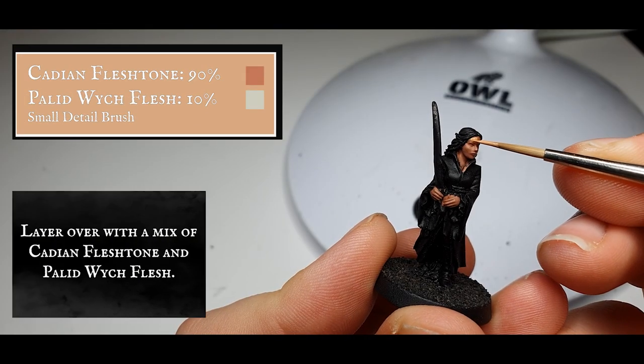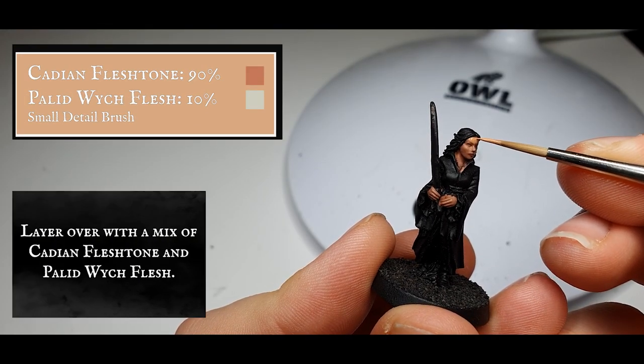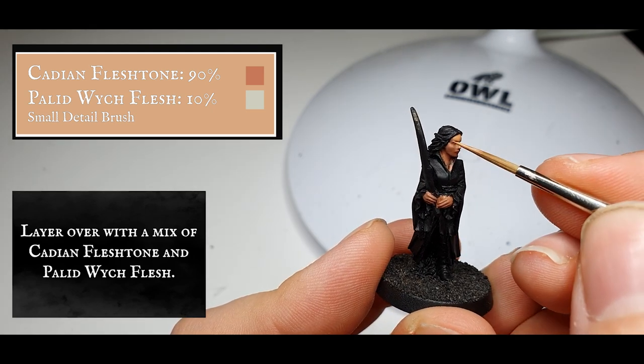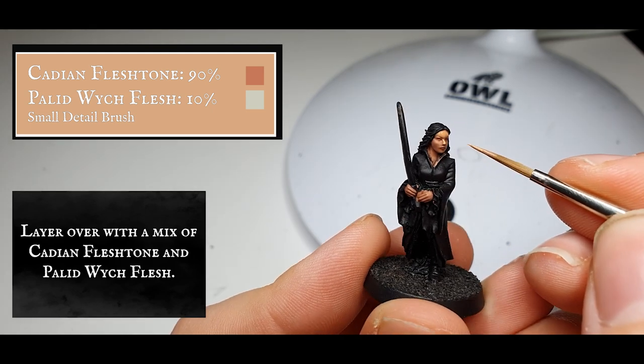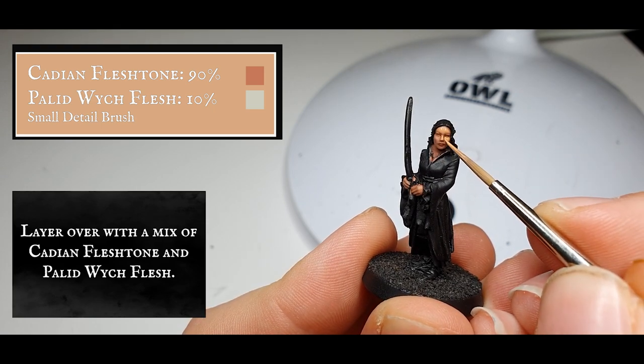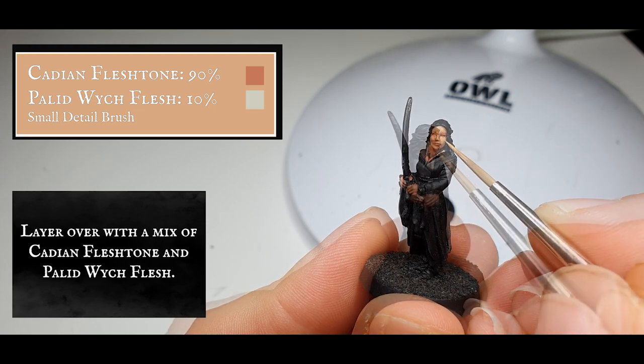Elves have a slightly fairer complexion, so in order to show this, we're going to be slightly adapting the usual way we paint faces. Apply an all-over layer now with a mix of Cadian Flesh Tone and Pallid Witch Flesh. The introduction of Pallid Witch Flesh here, earlier than we usually do, will lift Arwen's complexion ever so slightly to better reflect her elvish features.